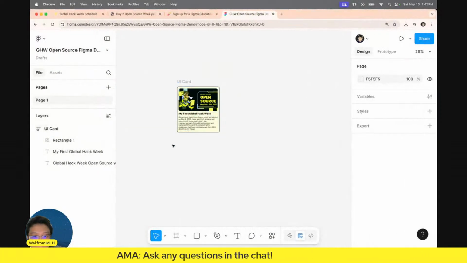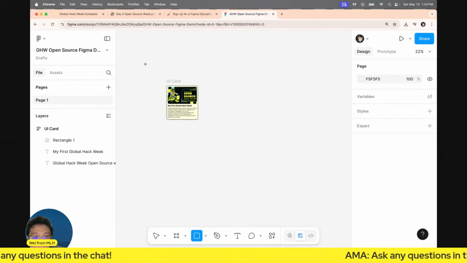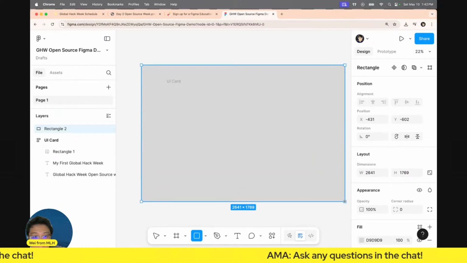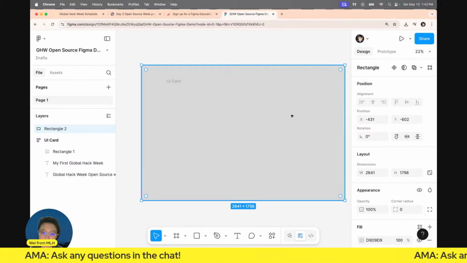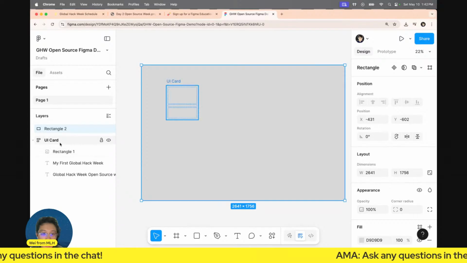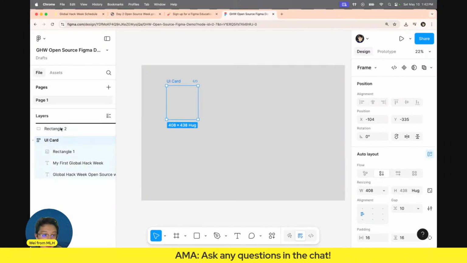All right, so let me zoom out a little bit and drag a rectangle like this. And this will act like a web page, like a browser window. And I will move the UI card into it. So I can just drag it like this.